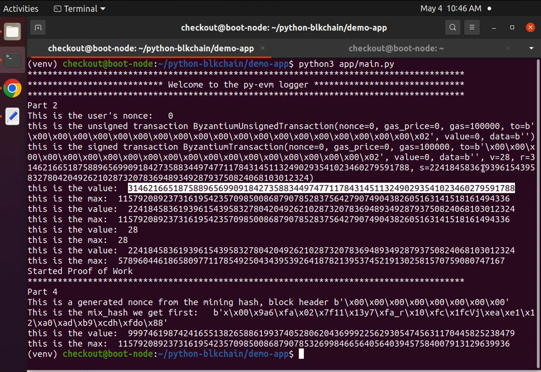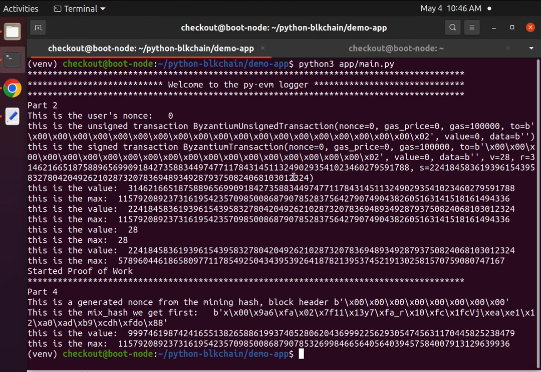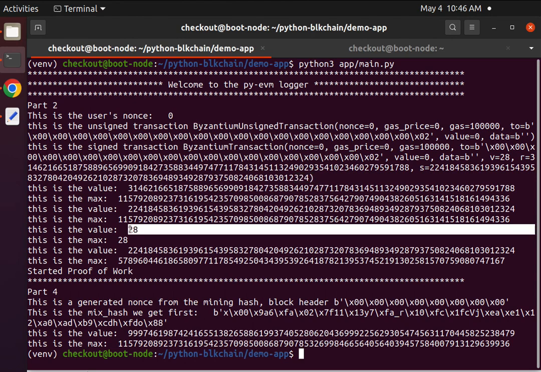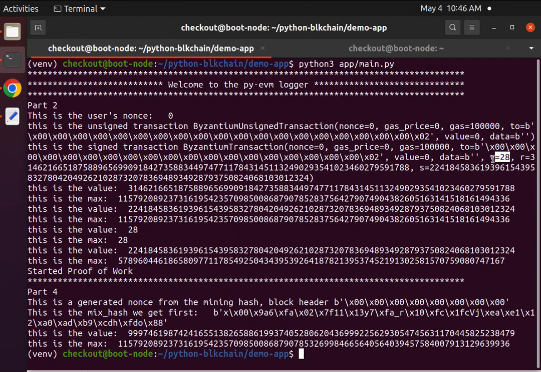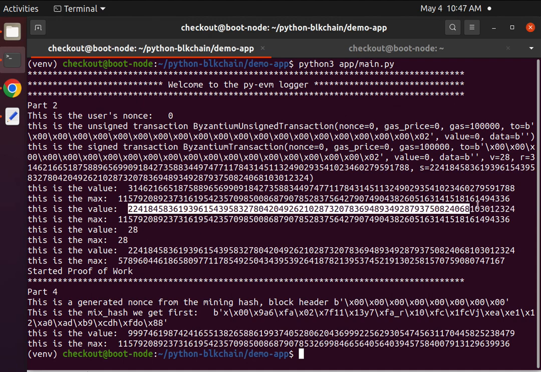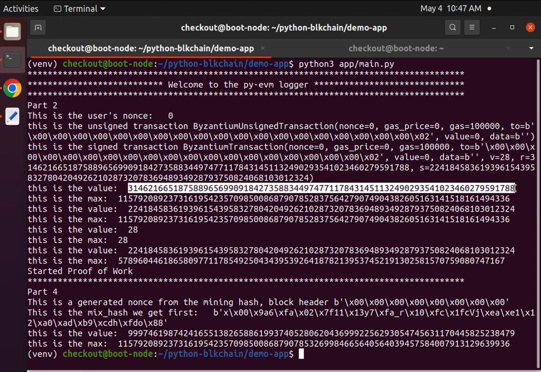We can see R right here, 3146, ending in 788. We have S right here, 224, and we have 324 to end, 324 to end. And we have 28 and 28. And that's the expected value. Not really sure where that 28 comes in for the checking value. I think it should, no, sorry, my bad. This is the additional leftover. This is part of the padding. This is part of this S, and this R is part of the actual result from that hashing algorithm.